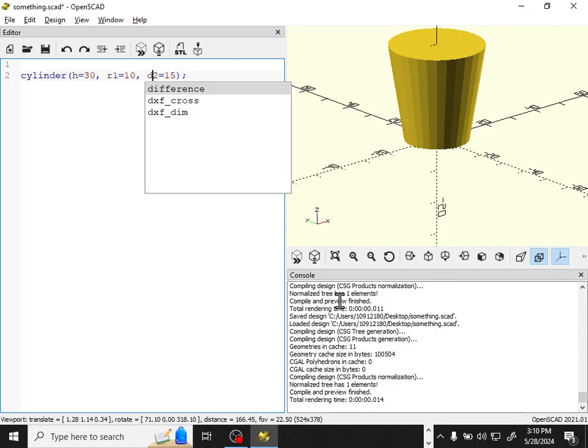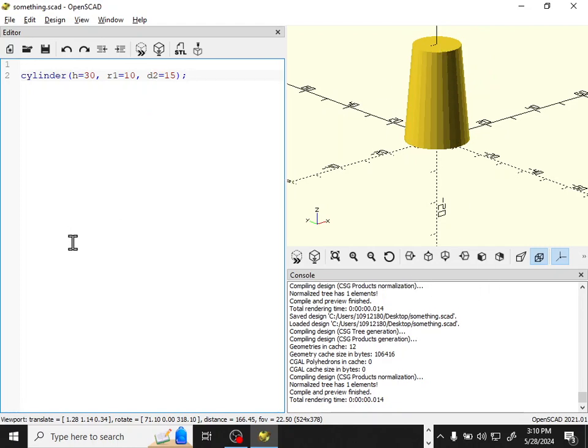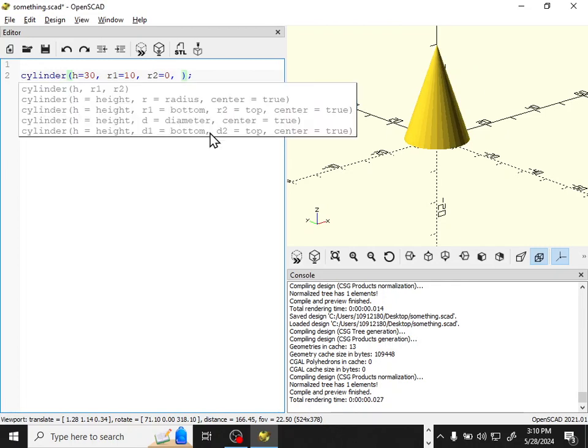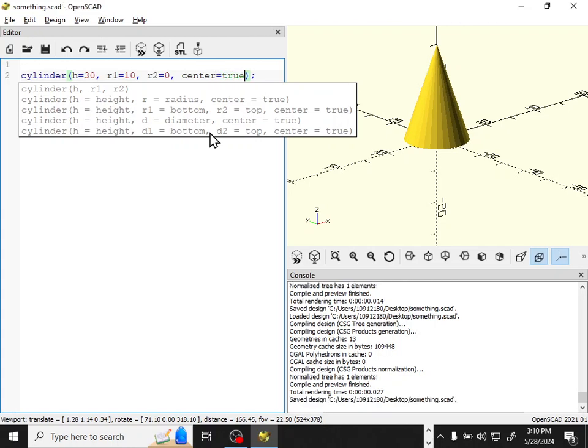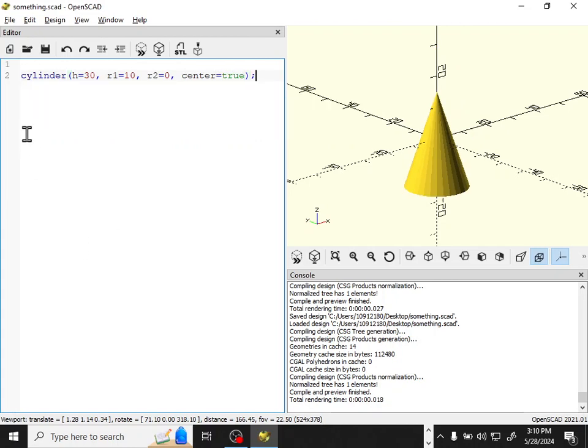I could also change R2 to D2. And there we go. So now the bottom has a radius of 10 and the top has a diameter of 15. Right? If you wanted to make a cone with a point at the top, I can just say R2 equals 0. And now it comes to a point at the top. And I can combine that with centering if I want. Whatever. So that's a cylinder.